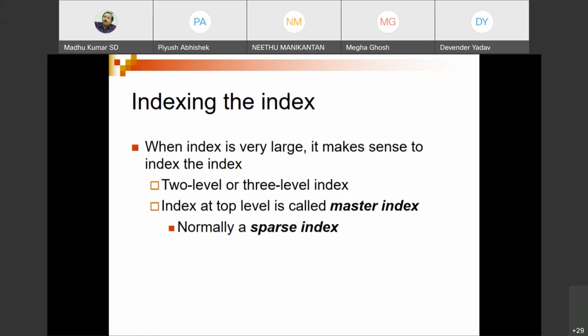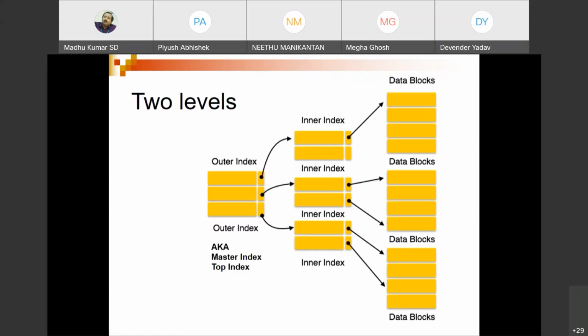Okay, indexing the index. So when index is very large, it makes sense to index the index. So 2 level or 3 level of indexing. So index at top level is called master index, and normally it is going to be a sparse index. That means one entry corresponding to multiple records.